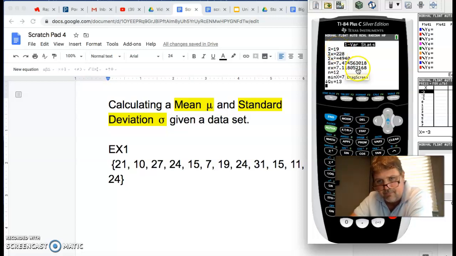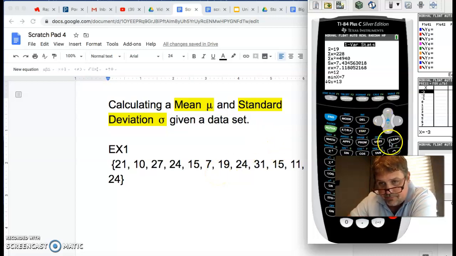Something else I've already done here, if you wanted to wrap your head around what this distribution might look like: you'll remember these have some entries that appear more than once, like 15, 15. So 15 has a frequency of 2, right? 24 has a frequency of 2, and so on. That's what they call a frequency.